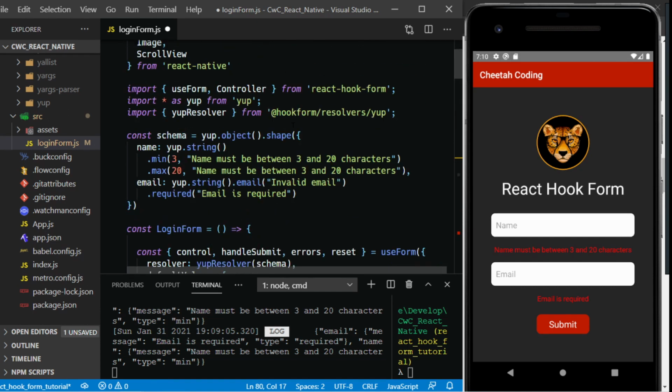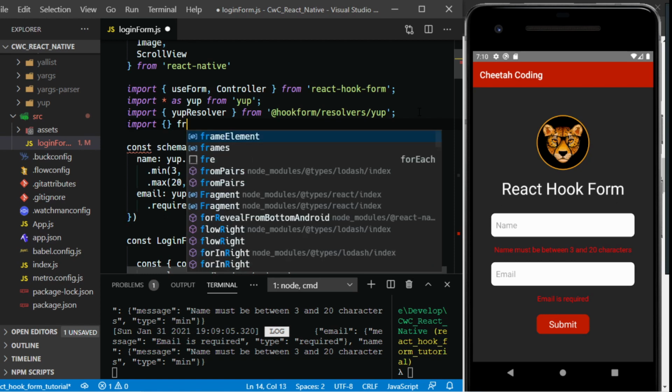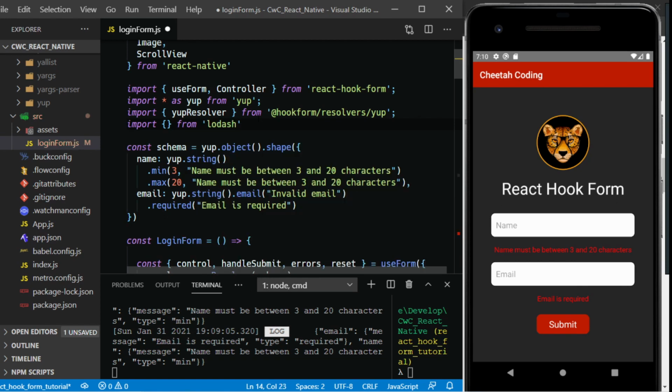So up here, I'm going to import something from Lodash, and I will import the isEmpty function here. This will tell me if some object is empty.